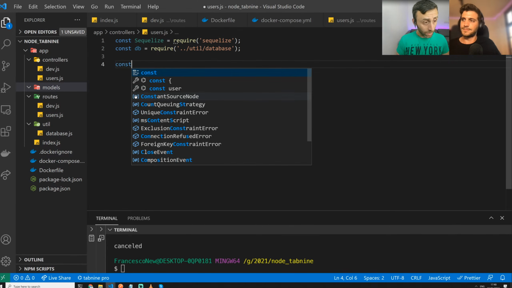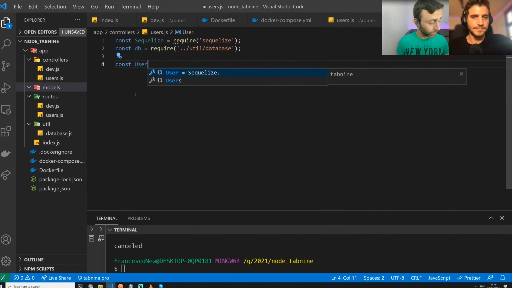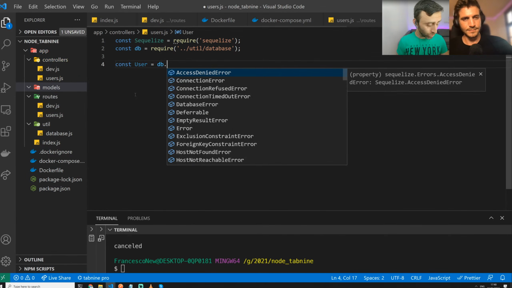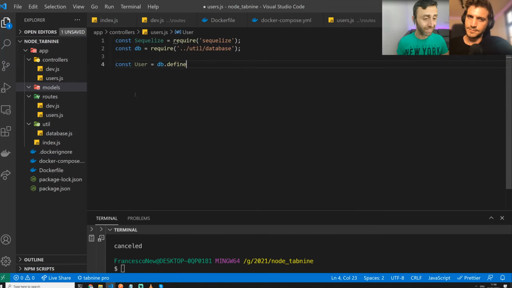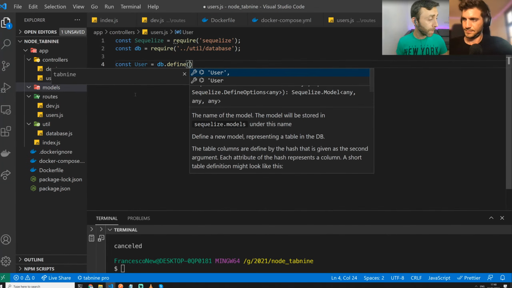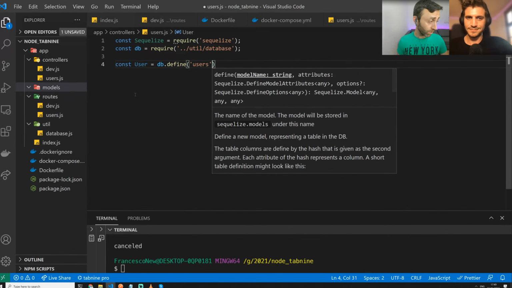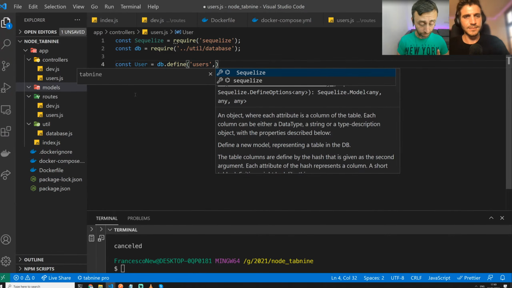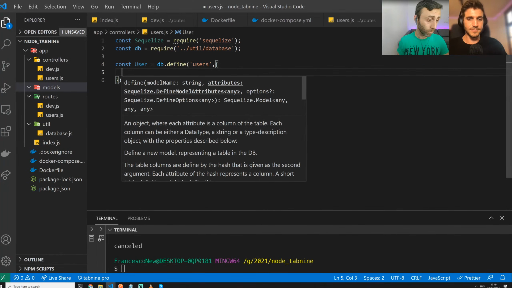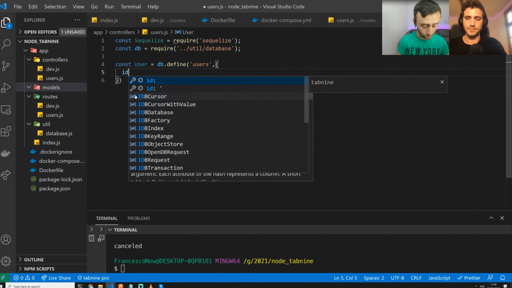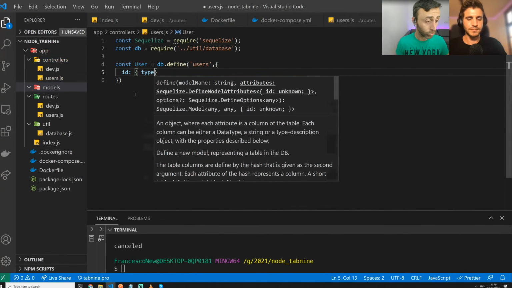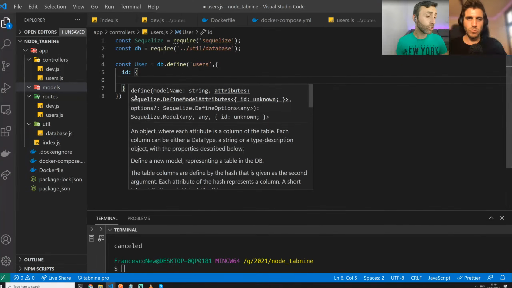Now it will get really interesting, because now we define the model for Sequelize. I know that this could sound a little bit annoying, but here, for example, if we define users, this is the name of the table. So Sequelize will create the table for us. And this is useful. We don't need to create a DB with a table with create table, something like that. We will not do this in this tutorial.